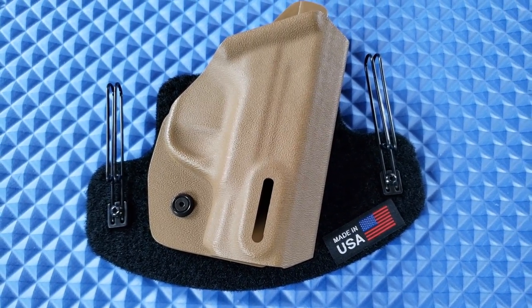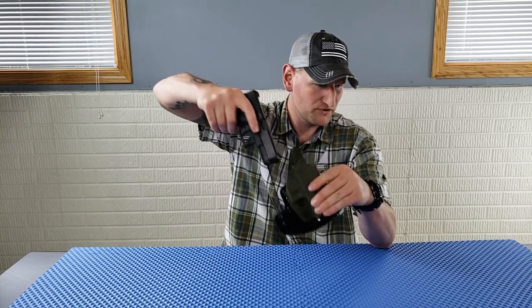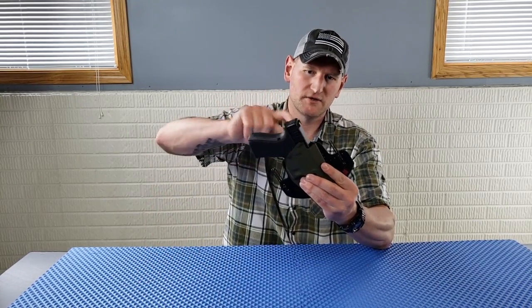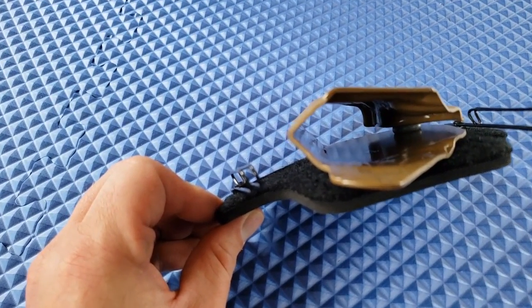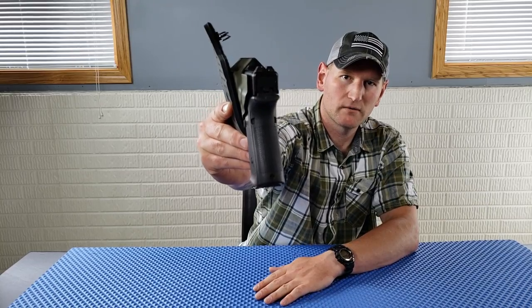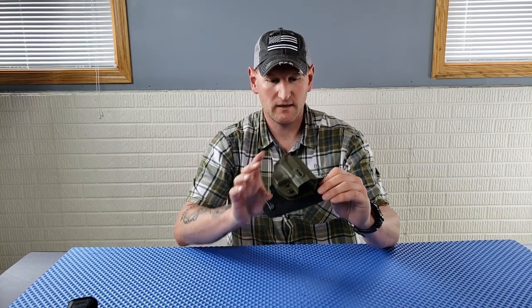Ultimately, I feel the design is very unique. I'd rather this be a little less sticky and the clips be a little more specific to the belt, but other than that it's a fantastic quality piece. The molding and the actual fitting of the gun — nice click in there. This is called, by the way, the Purebred. There are a couple of others with a single wire for more of an appendix style. You can see a lot of these are already cut for red dots, RMR, whatever. Obviously if you had any type of suppressor, thread protectors, or anything like that — not going to be an issue. You can have pretty high sights on there with no problems. When you get the one holster you like, it'll fit pretty much any possible gun configuration you have, and I definitely like that.